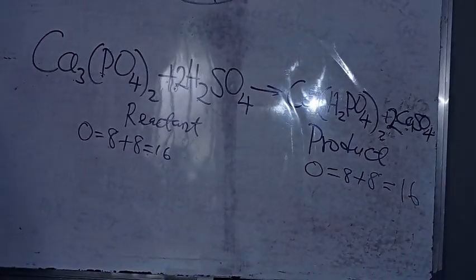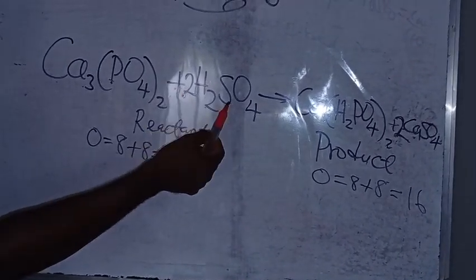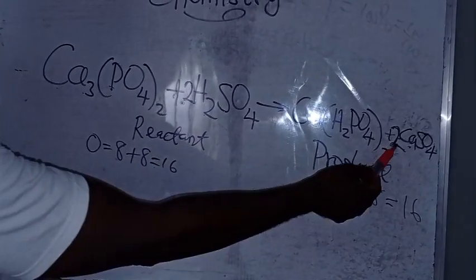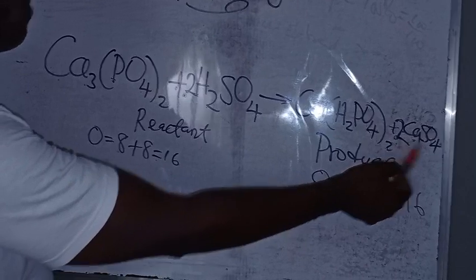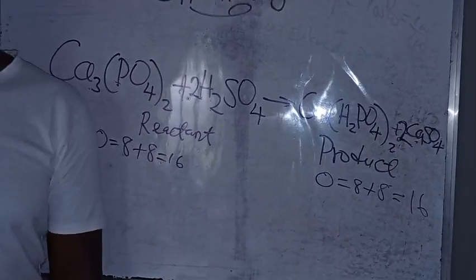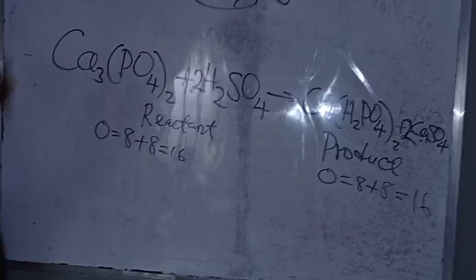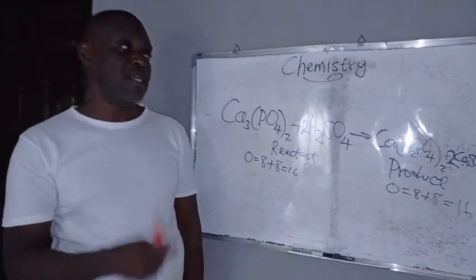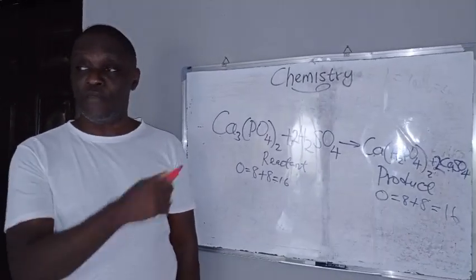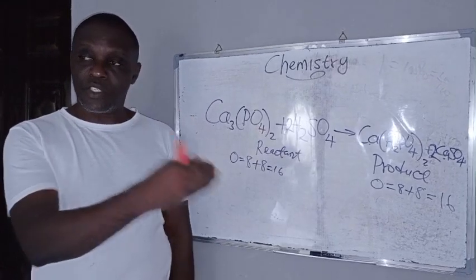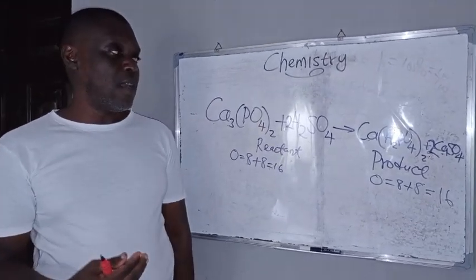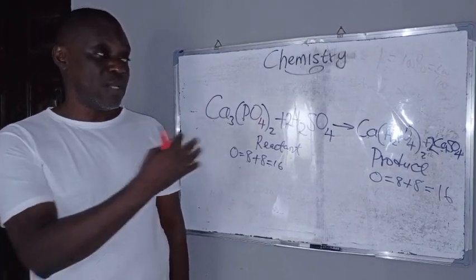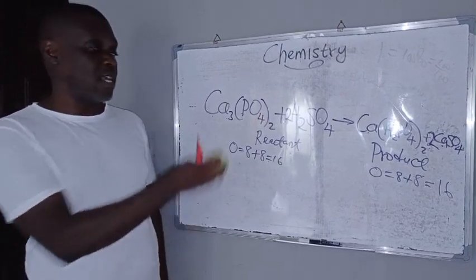Sulfur now. At the reactant side, we have 2 sulfur atoms. At the product side, can you see 2 sulfur also? So all the elements are balanced atomically, and it means that number one, this equation is correct. Secondly, the law of conservation of mass is obeyed. That is what we did in part 1 of this series. You can search for that particular edition of balancing equation. You get full detail. This is just a recap.